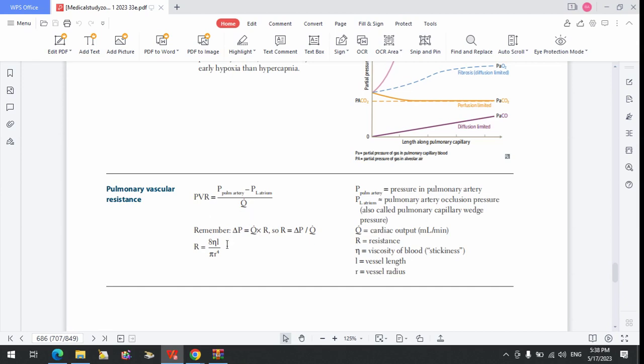So then from physiology, we also did, is it physiology now or cardio? We also did a formula that relates resistance. So resistance equals 8ηL over πr^4, where η is viscosity and L is length. So it means that the higher the radius, the lesser the resistance. That's why when we're talking about a parallel circuit, when you connect something in parallel, the total radius in that arrangement reduces the resistance.